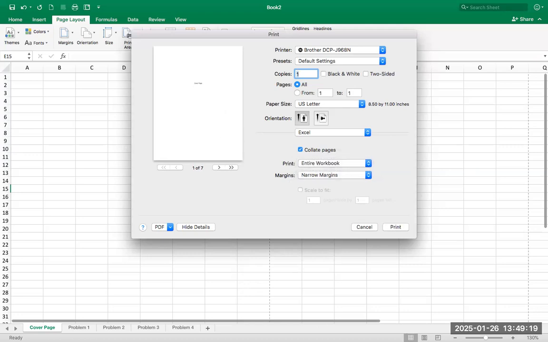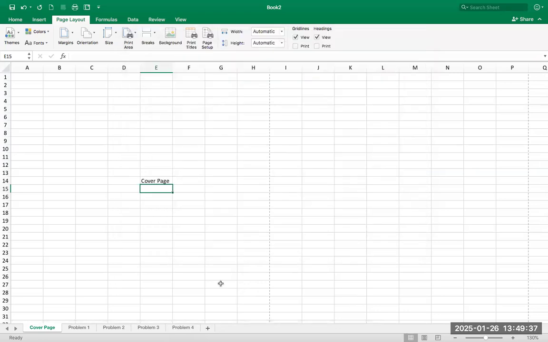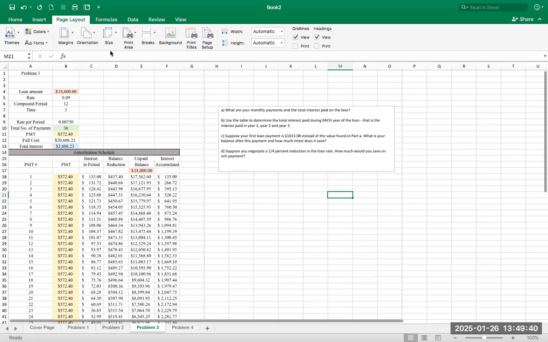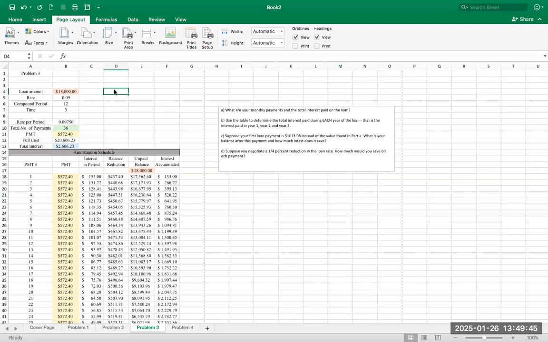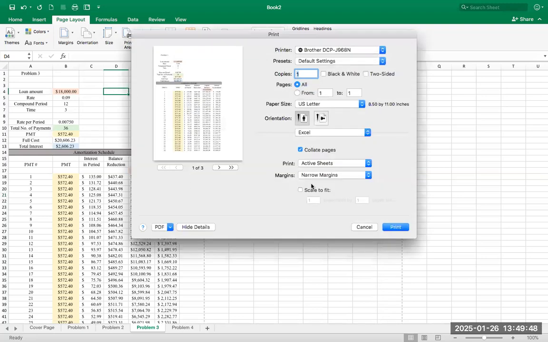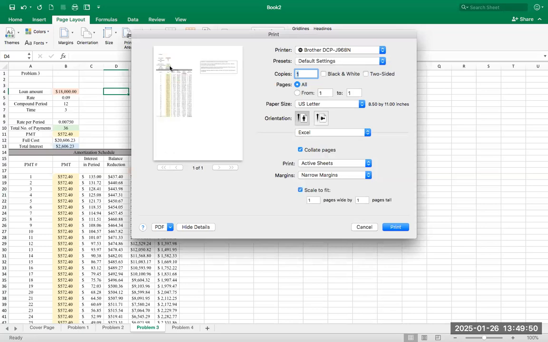And then from there, I like to kind of click through and just make sure that everything looks nice and sound. So you'll notice that everything is on one page there. Here looks good, but keep in mind, I did need an extra text box. Again, there looks okay. I might fit to scale that one. I might hit cancel here after recognizing that this one is likely going to need that same adjustment. So when I go ahead and individually hit Control P, I want to do fit to scale. There we go. And you'll notice that by doing that, I hate how this thing is right in the way, that all of that comes up.